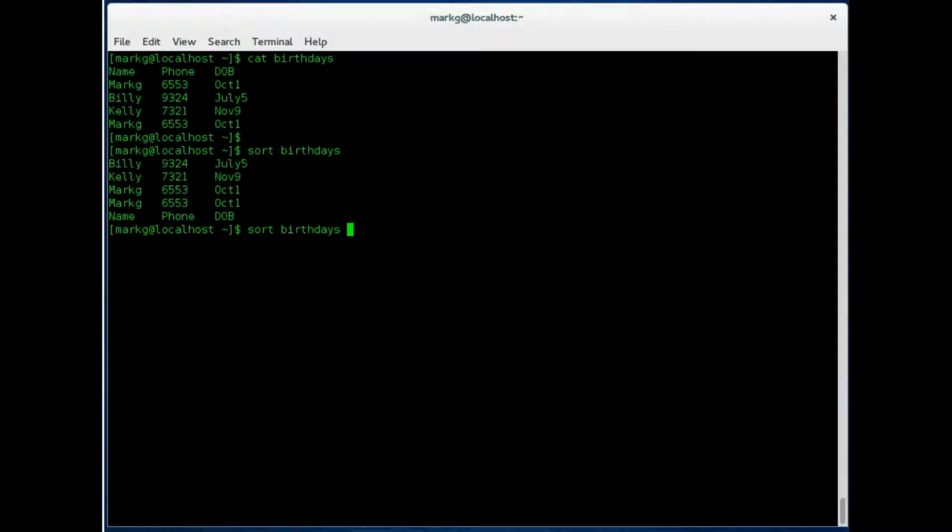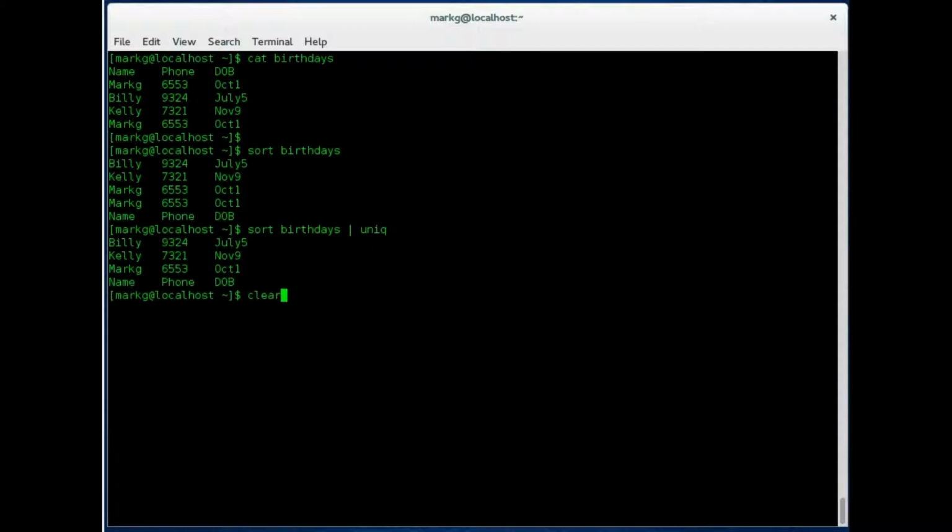So what you could do is pipe it, so you're taking the output of this command into another command, and it's the unique command, uniq. And this should eliminate the duplicates in the output that it shows you. And you can see here, it eliminated the second Mark G line. So that's another way. You got the sort for alphabetical order, and you can pipe it to uniq to get rid of any duplicate lines.